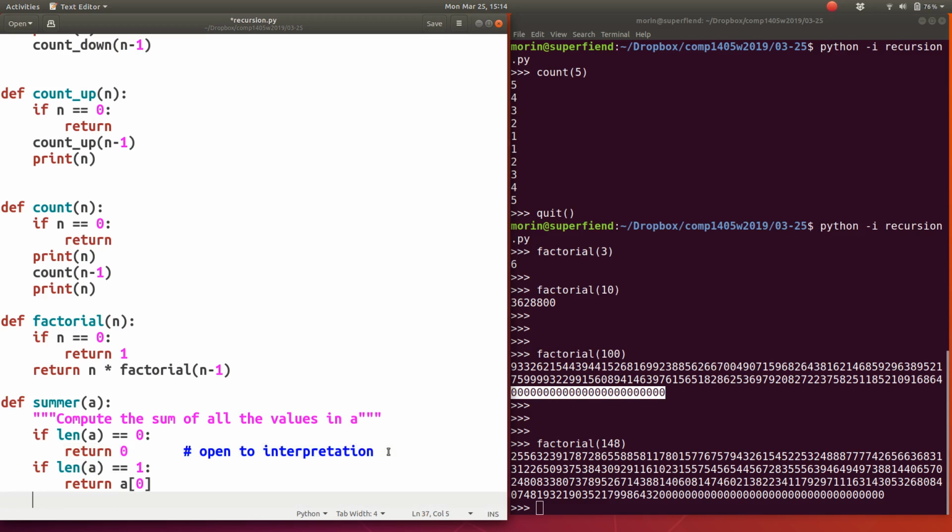But, okay, so if the list is empty or the list is of length 1, I know what to do. Otherwise, you want to write something like this.